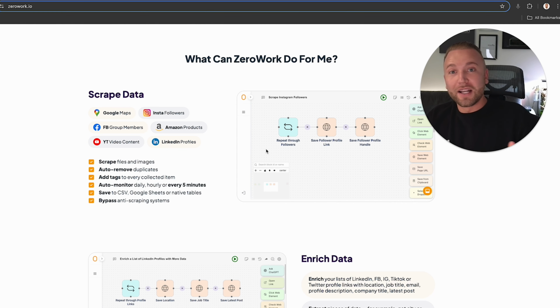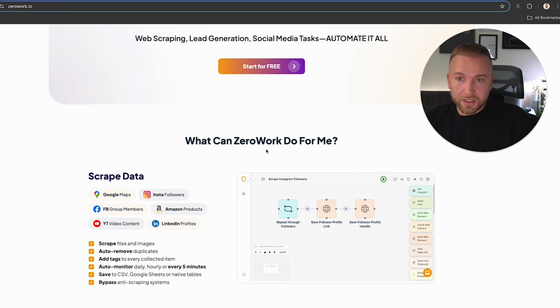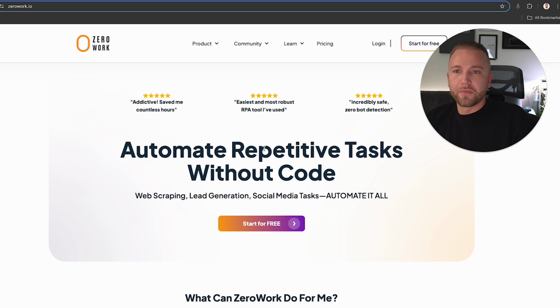As an agency owner, there are so many daily repetitive tasks that we work on, especially in the early stages before we build a team. And even when we have got a team, tools like Zero Work allow us in the future to get rid of entire departments that are working on those monotonous tasks like lead generation, like qualification, like outreach, and so many other things, for example, customer service. So yeah, that's a big one for the future. Keen to make a video on this as well.